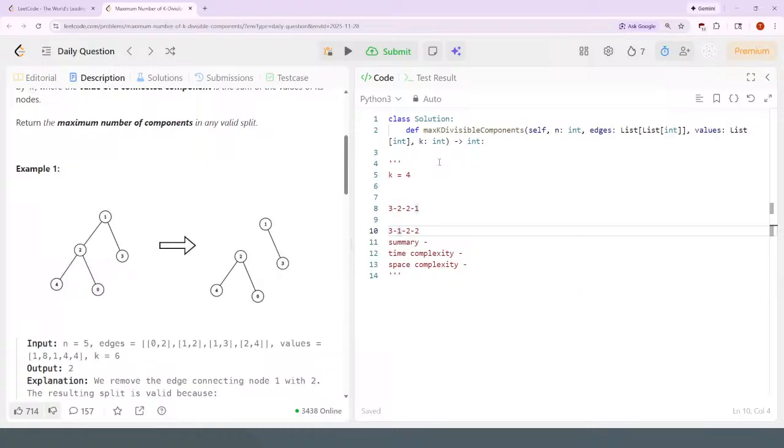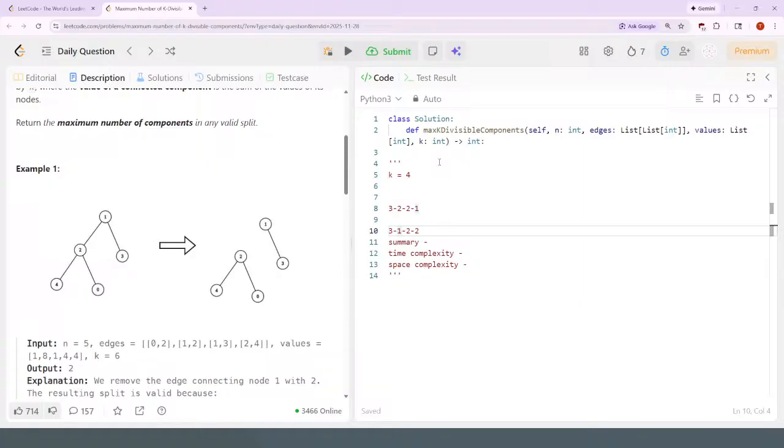So, is it like you consider a node? 3, 1, 2, 2.